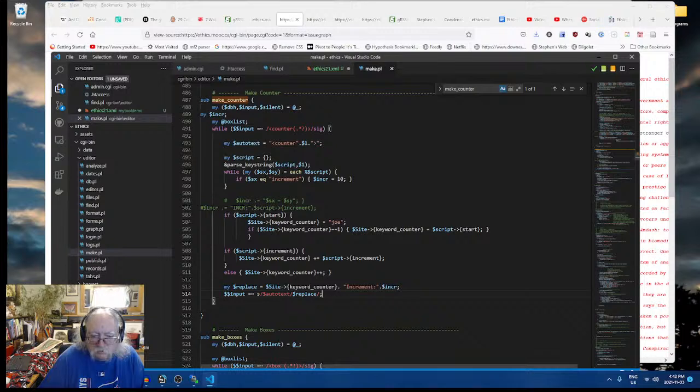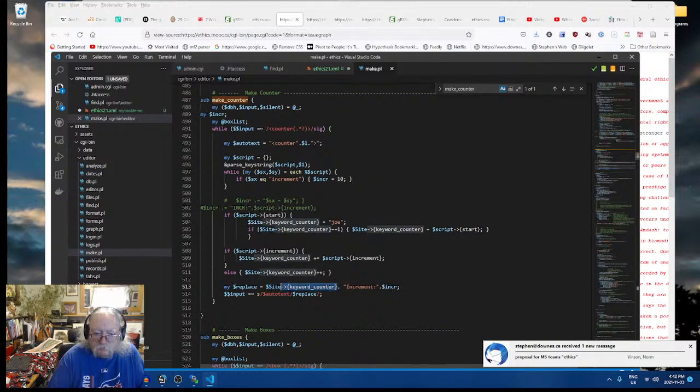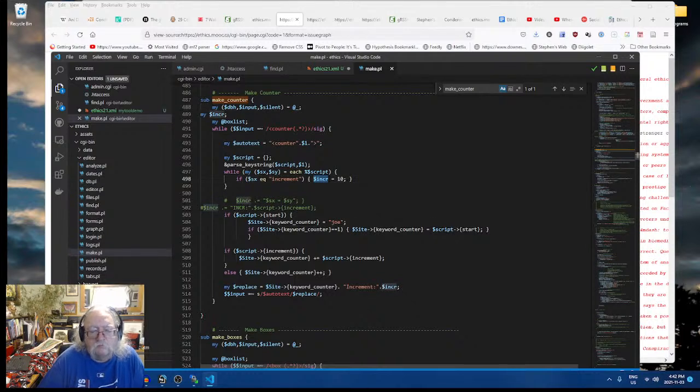So strange. Let's try this. Okay, try that. Site keyword counter.